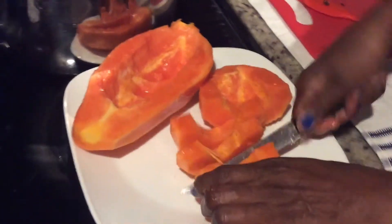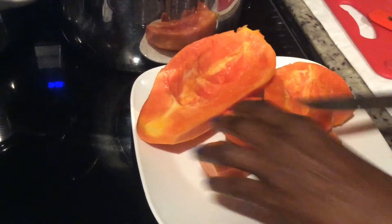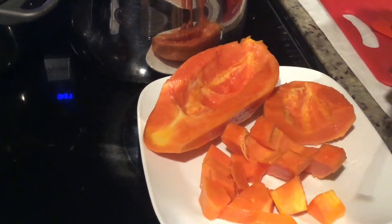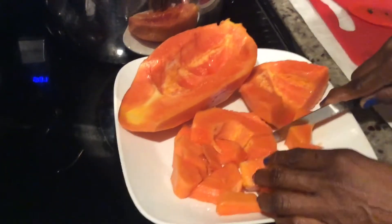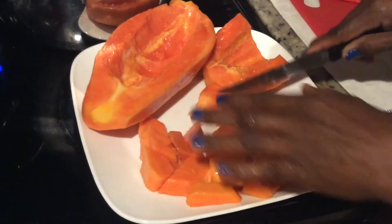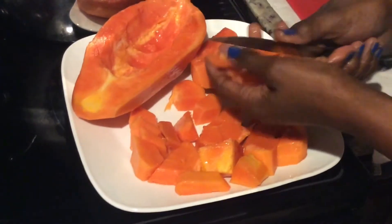This papaya has a lot of health benefits, folks. Beside tasting like a real delicious fruit, it aids in digestion. Like if you have meat and you want your meat to be softened, just add a little piece of papaya — it will soften up your meat. And don't go running to the store and buy over-the-counter drugs like antacids, because this aids with heartburn. So if you have any heartburn, eat a piece of papaya — that will help you.